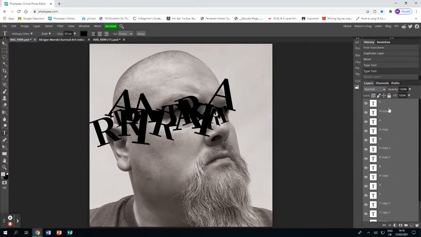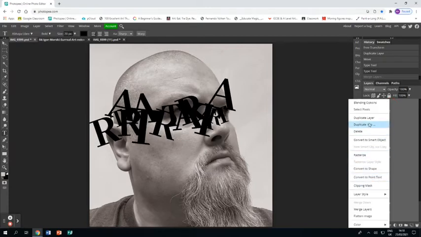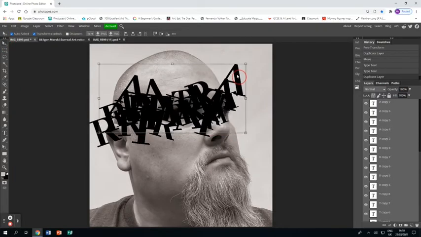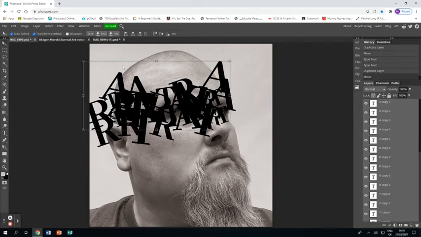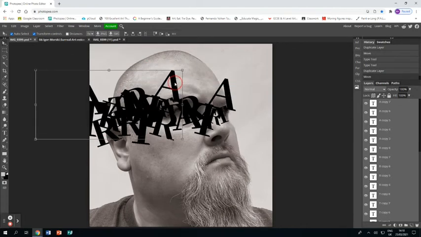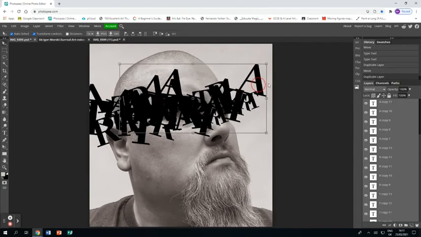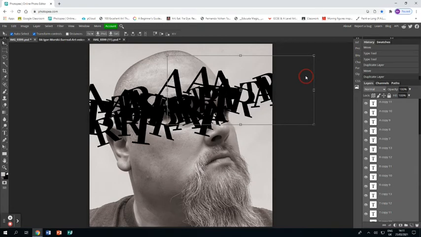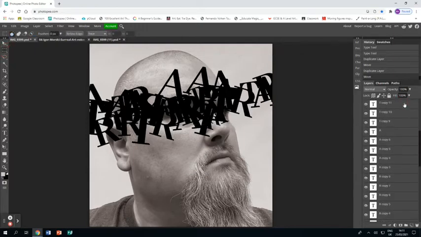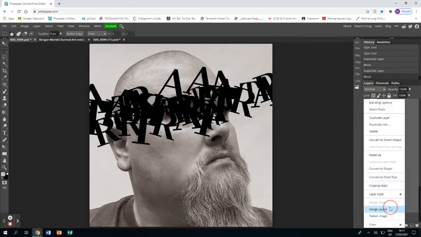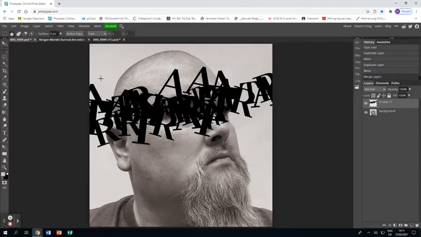Okay, while I've got all of these selected, I'm going to right click and duplicate them. So duplicate layer, and that duplicates everything that I have selected. And I can now grab those with the arrow tool and just move those to over here. So I begin to create more of a jumble, and then duplicate that layer and put it over there. So I've got this jumble of letters stretching right across the page. Okay, now I can grab all of those layers and right click and merge those layers together. So they become one layer of lots of letters.